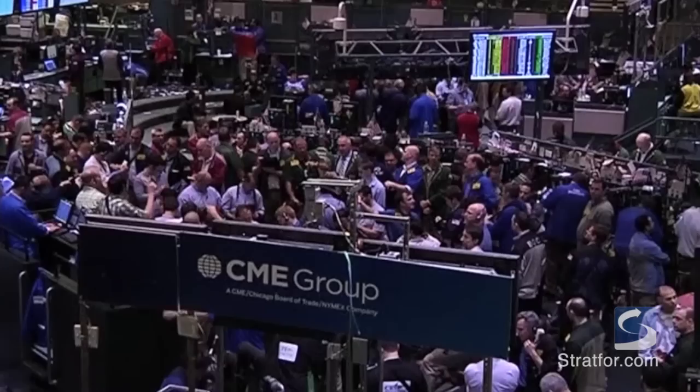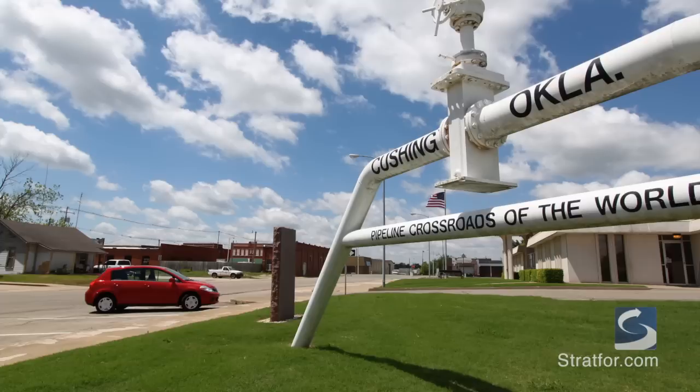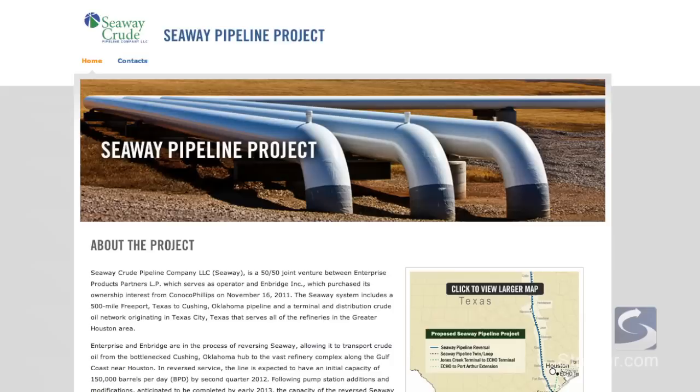The result is a massive glut of crude in the interior that has crude priced much lower than crude produced on the coasts — about 15% cheaper today, as measured by the difference between Cushing and Brent crude oil benchmarks. It therefore no longer makes economic sense for crude transport systems like the Seaway Project to run from the coast to the interior. Now that it's being reversed to transport crude from the oversupplied hub at Cushing, Oklahoma, down to the Gulf Coast near Houston, Seaway will be transporting about 150,000 barrels per day to the coast this year.